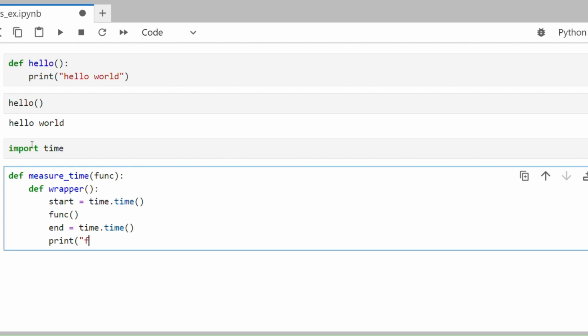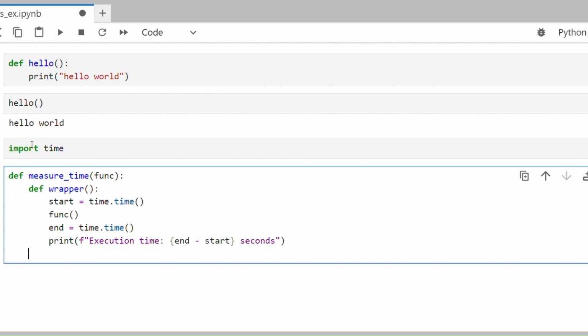After that, print the execution time, which should be end minus start, in seconds. All right, after that I'm gonna return that wrapper.